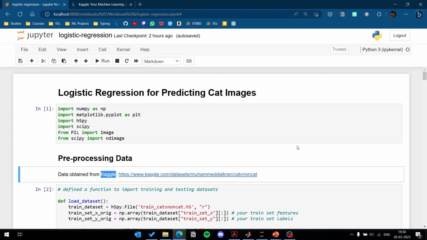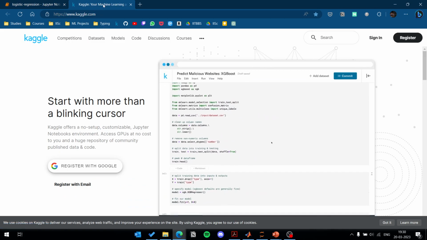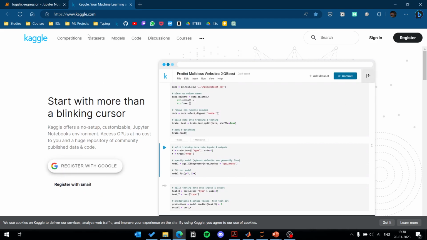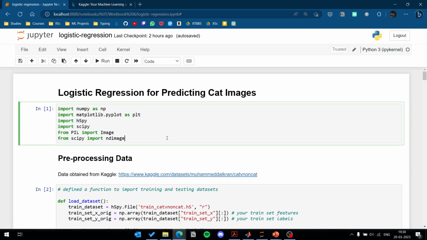Do we need to register for that, or is it free? Yeah, you just need to sign in, if you want to save your progress and everything. It works with your Google account, so it's nice. I mean, it's free. There are no fees or anything. Everything is free.